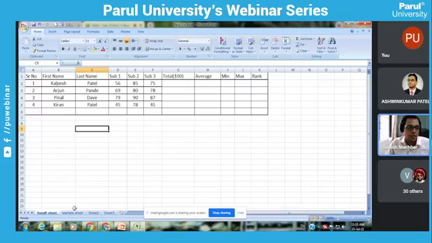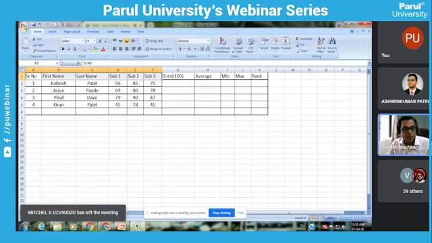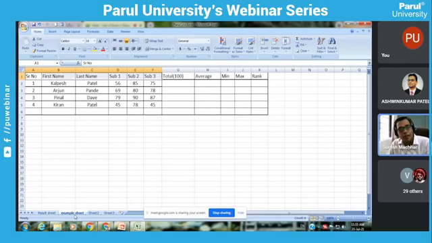Now this is what we have with the two tables, and we have to perform the common operation on this part. First we have to perform the operation on the main table, and then we are going to replicate this across all the other tables with the use of macros.